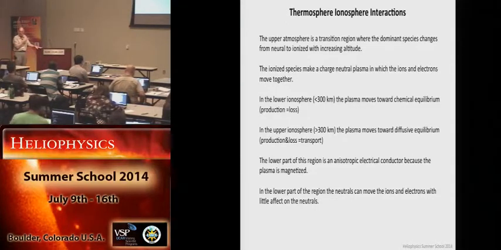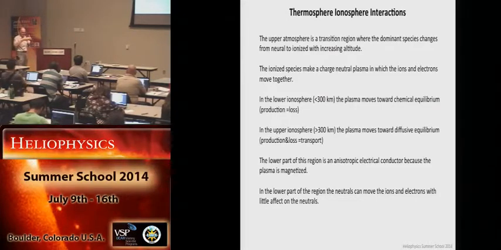So there's a lot of examples and there's some details I've given you here. But these are the essential features that I'd like you to recognize about the ion thermosphere-ionosphere interactions. What the upper atmosphere is. The upper atmosphere is this transition to where a plasma is completely ionized, and you can think of it as collisionless, to where the ions and neutrals mix together and collisions between neutrals and the plasma become important.